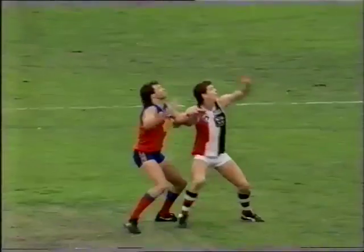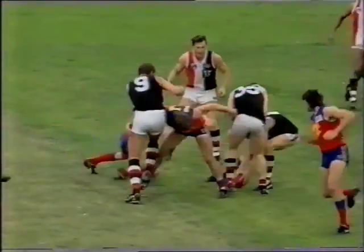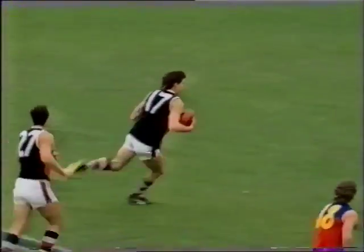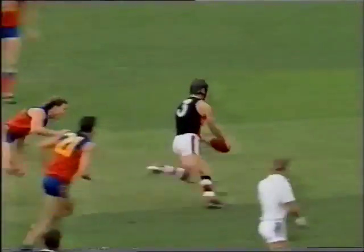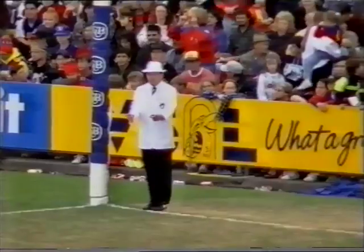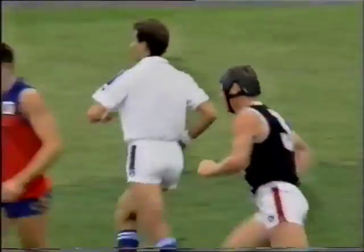Lynch near the centre circle for Roos. Guard number 6. Oh, kick in danger there by Vidovic, not paid. Comes to Allen, he goes for a bounce. Turns Baldwin inside out. Kick it. Can't break the tackle. Lucky. It comes to Burke. Open goal. He kicks it. First score of the day for Nathan Burke.